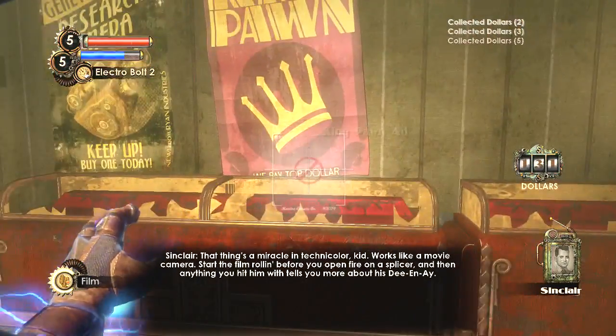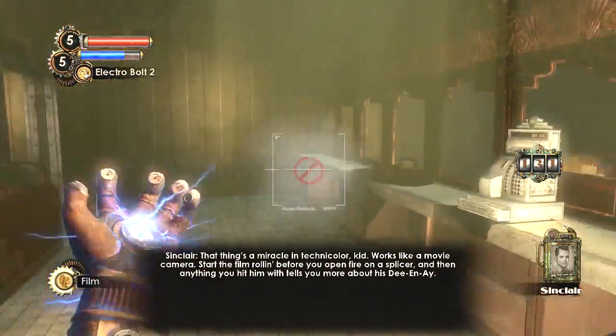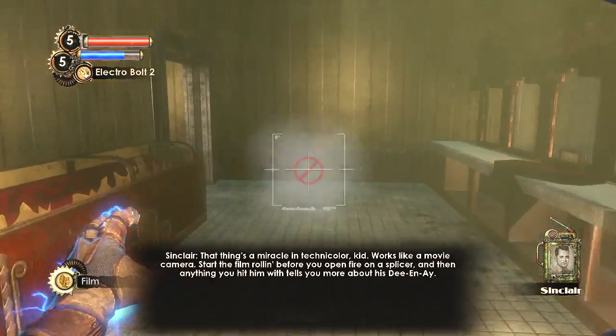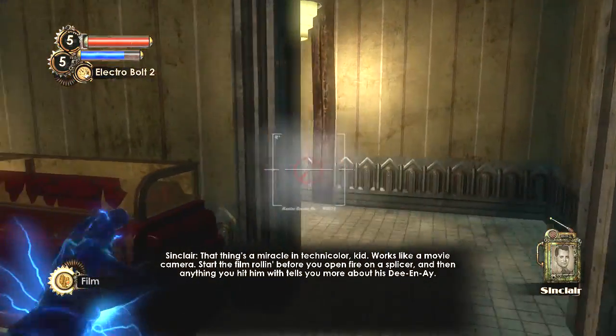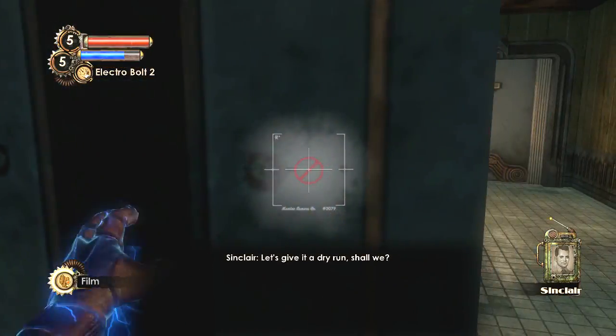That thing's a miracle in Technicolor, kid. Works like a movie camera. Start the film rolling before you open fire on a splicer, and then anything you hit him with tells you more about his DNA. Let's give it a dry run, shall we?